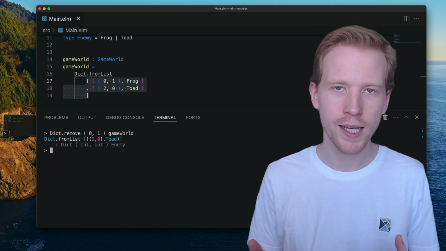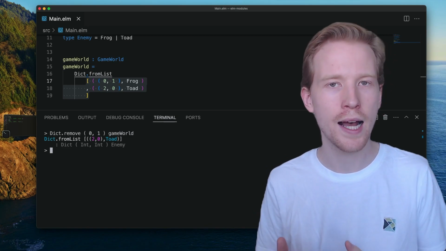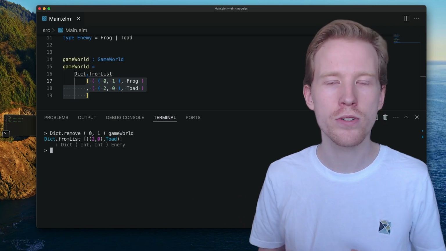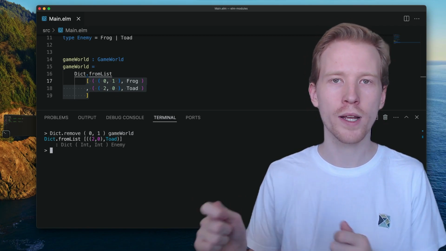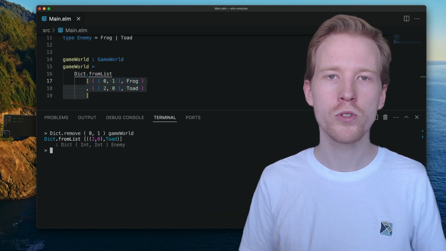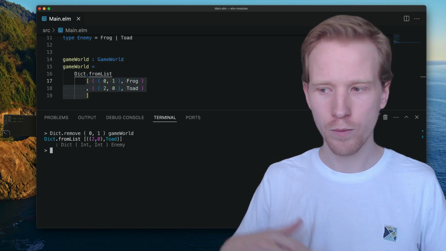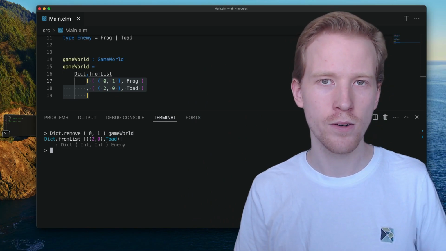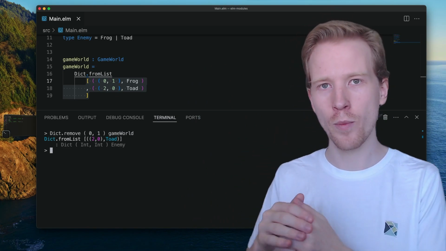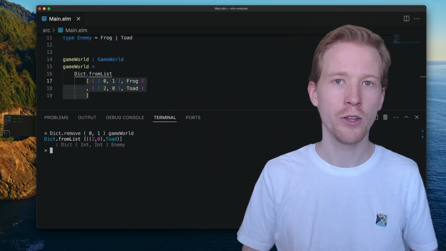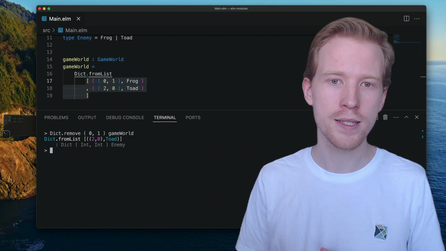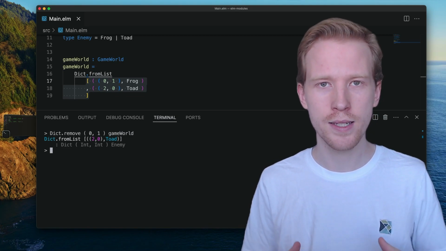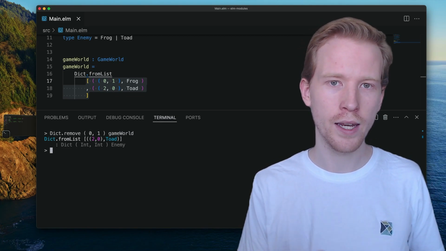In a non-making-a-game setting, dictionaries are really common in applications. Let's say you're getting a list of users from your database and you want to really quickly be able to look up users by ID, or you are showing a list of table rows. You might also want to quickly, when you click on a row, be able to get the data for that row. You can use an array for that because that would be number based, but dictionaries work great too. Arrays are really specialized dictionaries that only work with integers.